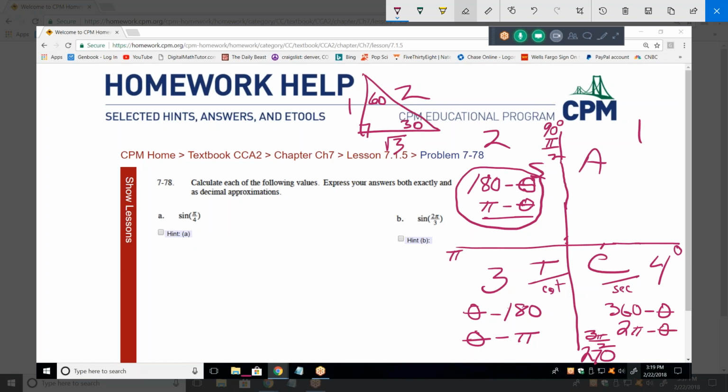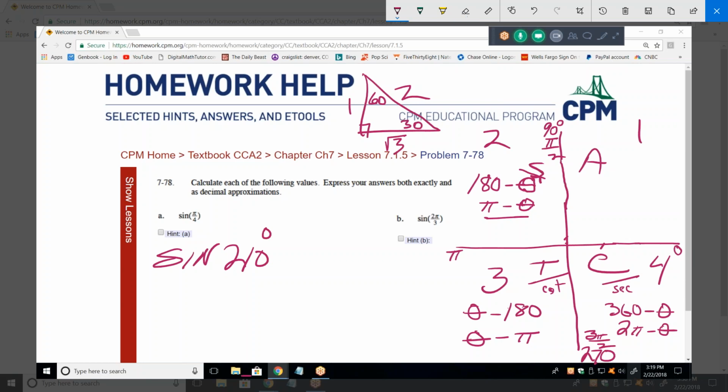So let's just go through this before we go further, because I feel like I can teach this to anybody. You give me an hour, you're going to walk away from this with a great talent, which is to be able to tell all 6 trig functions no matter where they're at. So let's try an easy one. What is the sine of 210 degrees? First step, tell me what quadrant it's in.